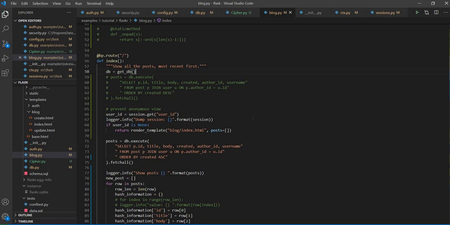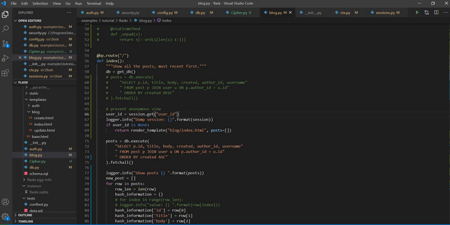First of all, when the user doesn't log into the web page, they cannot see any post. And we can check this by checking the session. If the session here of this user ID is empty, it means that they do not log in.